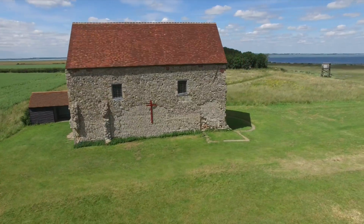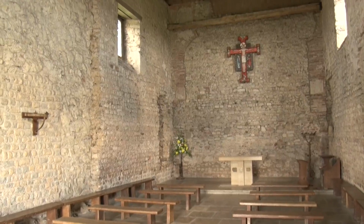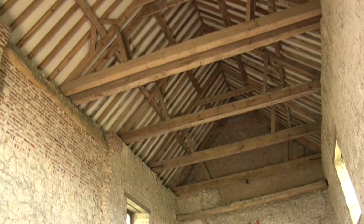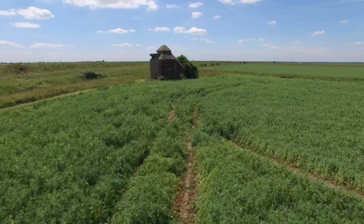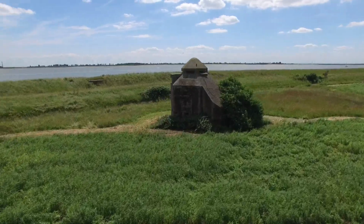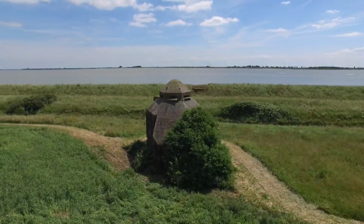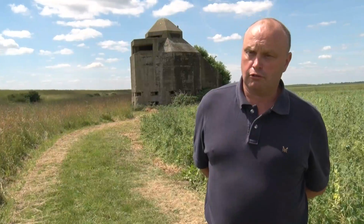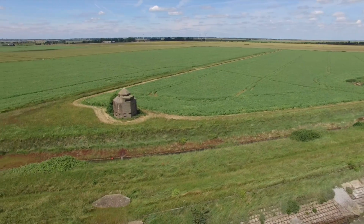Amongst the land that we farm, we have some great history. Here behind me is St Peter's Chapel. It's one of the oldest buildings in the country, built in the 7th century. And here on the farm is an example of more modern history. This is a Second World War mine control tower. If you can imagine, back in 1940, when we were waiting for the Germans to invade, there was a string of mines put across the River Crouch, and a group of Marines were stationed here in this tower behind me to detonate the mines if the invasion ever came.